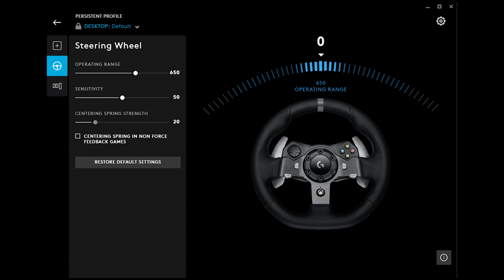So now, starting off with the settings on this G920, I want to focus in on the Logitech G HUB software first off, and then I'll move into Forza Horizon 4. So right here is the G HUB software, and you can see this selected preset is for the steering wheel.